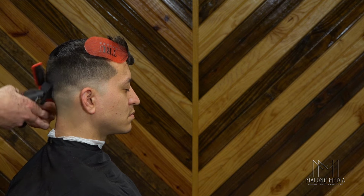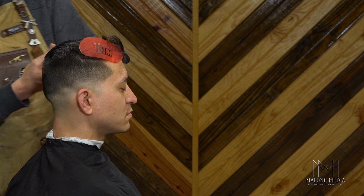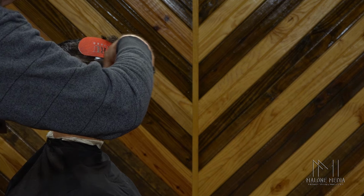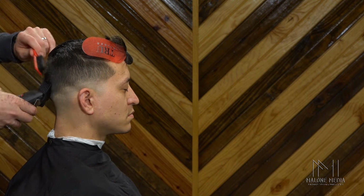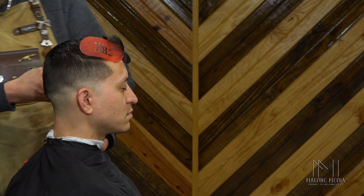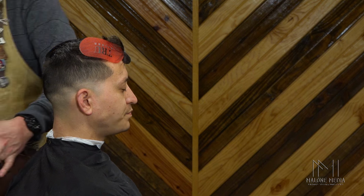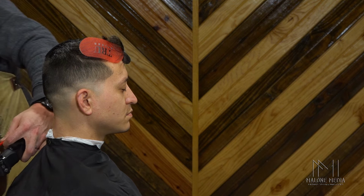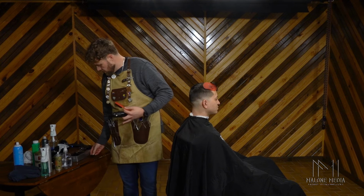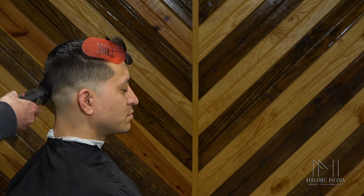So again, just a little tighter on my three guard. You hear a little hair being taken, so let's just be patient. All the way tight. I don't hear too much hair being taken, so we can move on to our two guard. Let's go ahead and blow them off just a little bit so we can see our canvas. So now I'm jumping back on my two guard here. All the way open, and I'm gonna usher down.